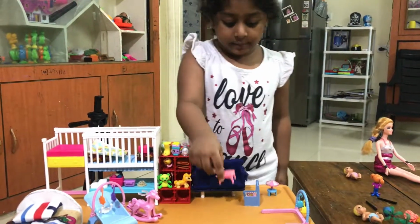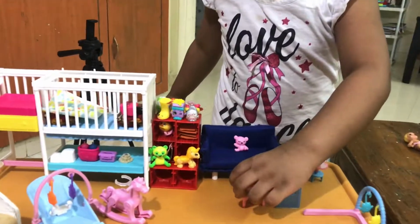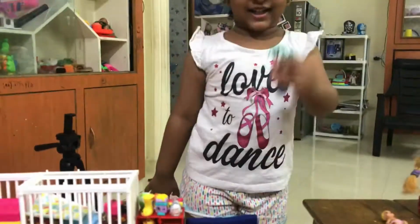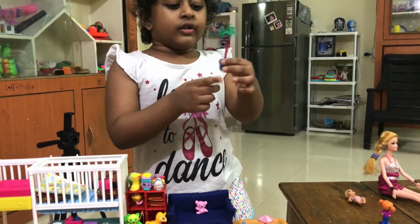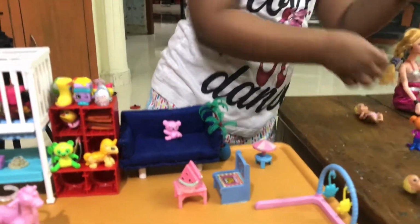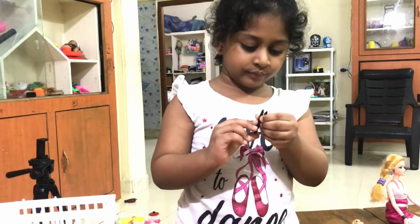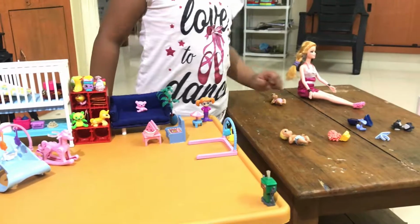So this is a table where we can put all our food. And we'll just put it far away. Cool. We can put some watermelon on the table so they can eat. We also got a plant. It's a great green plant. And it has lots of cool things. So this is actually a cool bucket. So let's put it there. Ooh, that's cool. Okay. And look at these stars. They can pretend they're fighting. That's fun. These are not actually stars. Okay, that goes right here. This car can go right here.